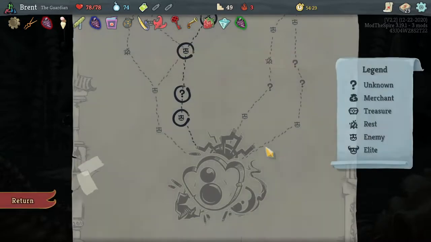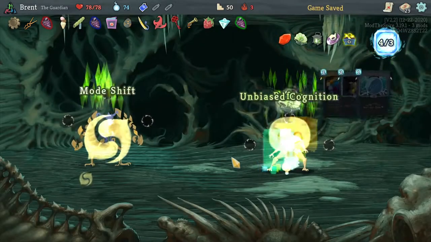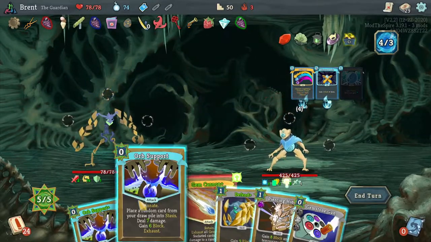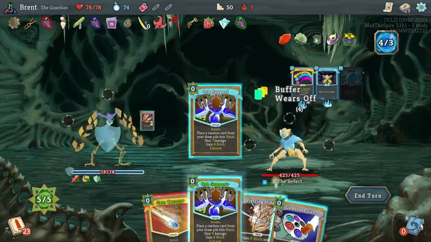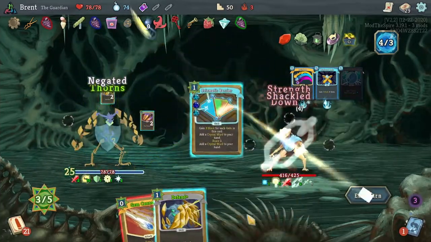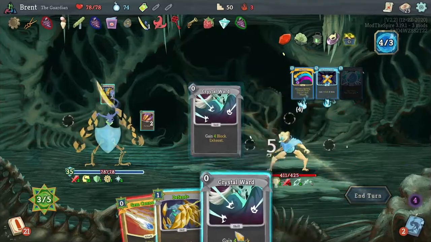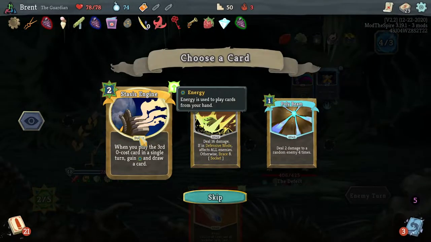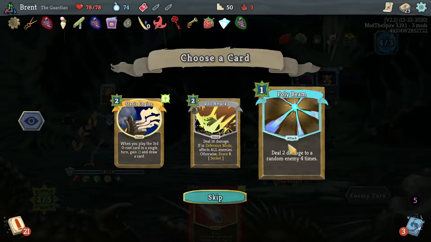Another orb support. It's a good innate card. Block on turn 1 and damage and setting up our stasis. Here we go. Orb support, and it gets rid of his artifact. All right. Continue. Stasis engine is fine. Do we have a lot of zeros for playing? Another polybean is probably better in the long term of the fight.